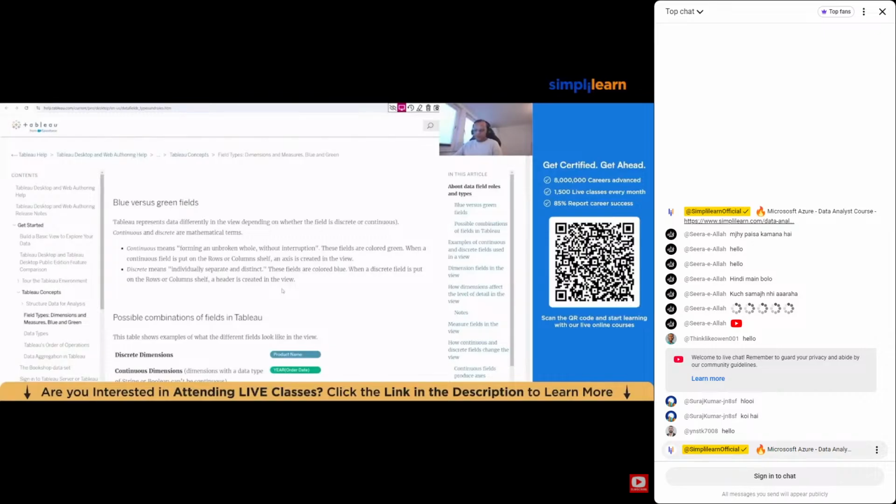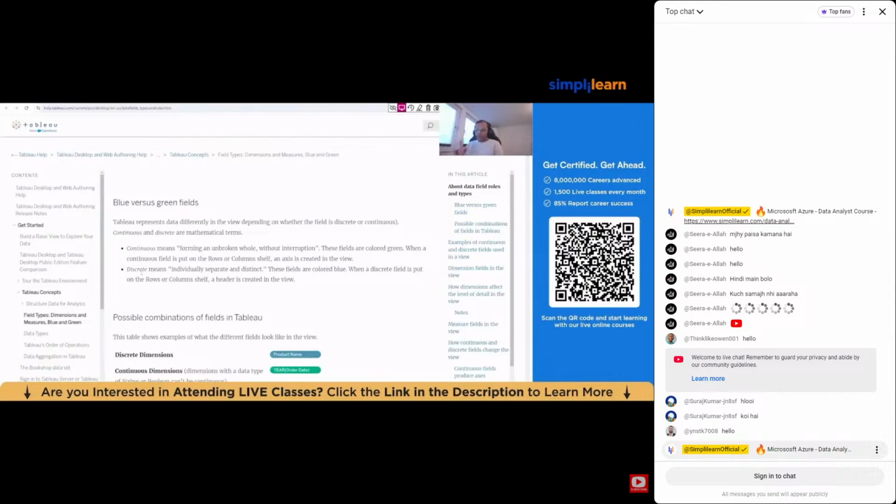So in simple words, discrete means you are talking about, let's say, the customer name. Customer names will be separate, so it is discrete. If we talk about categories, subcategories, ship mode, they are all discrete. One category will be totally different from the other category.